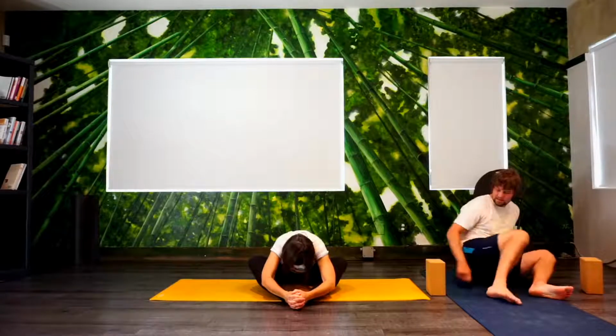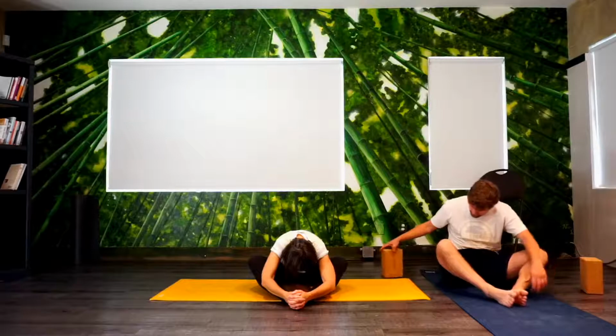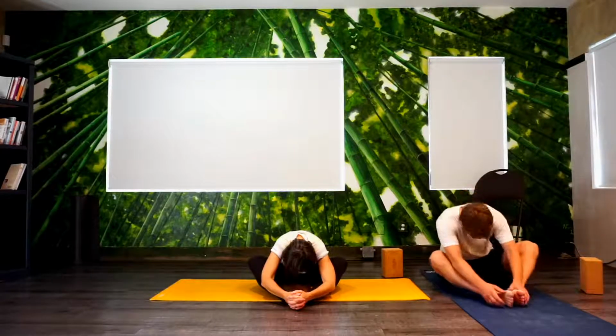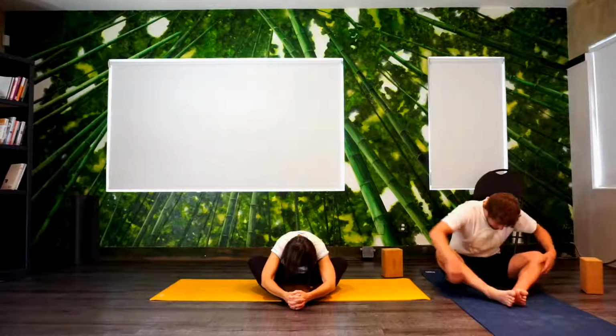Take your hands together just like we did, and then hook them right over top of your feet. And then use your hands on the tops of your feet to gently pull your heart forward. Tuck your chin. This is called turtle pose. Round your spine. Good. Come all the way up.